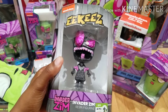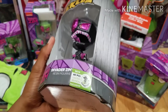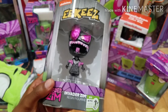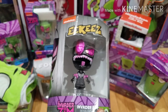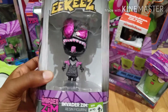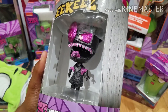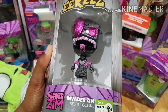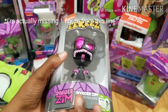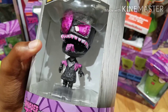Next we have the metallic black version, which is really limited — only 60 pieces. This one I actually got recently as a gift from my fiancé. I know this must have been super hard for him to get. I've seen it for myself and they're really expensive. I mean, 60 pieces — you think about it, only 60 people could own this figure. Really really cool and sweet of him to get this as a gift for me. Definitely was really surprising when he gave it to me. Really really happy to now have a complete set.